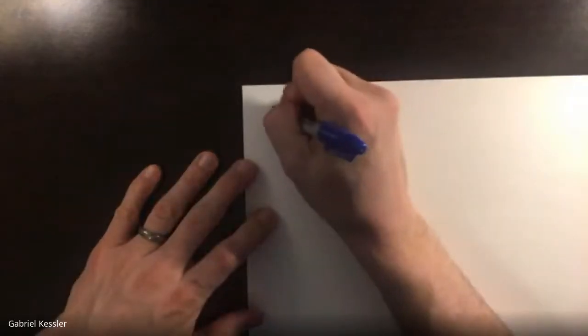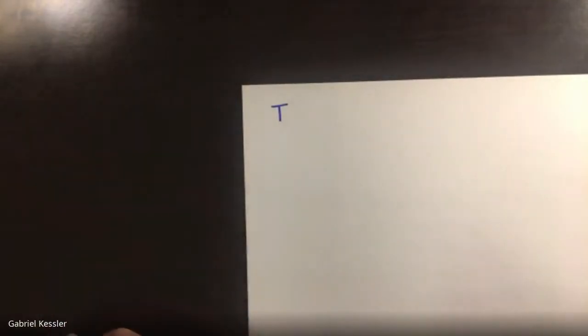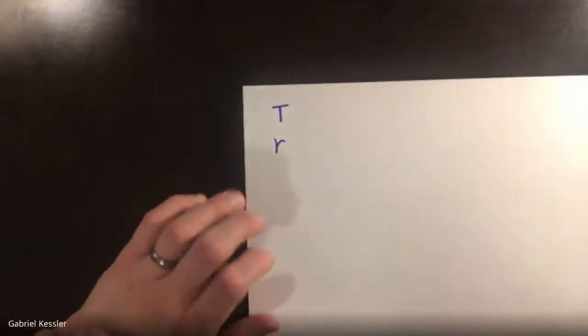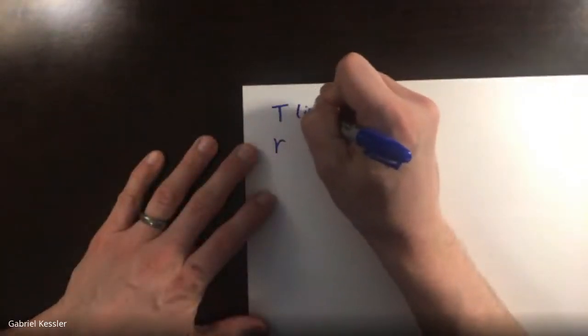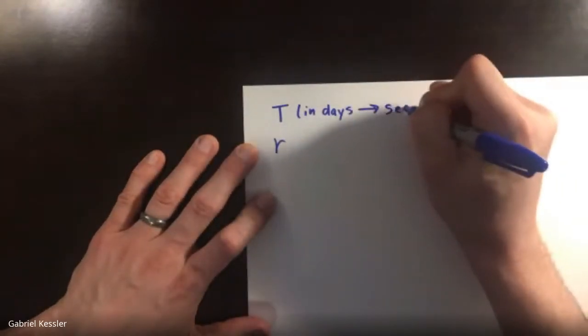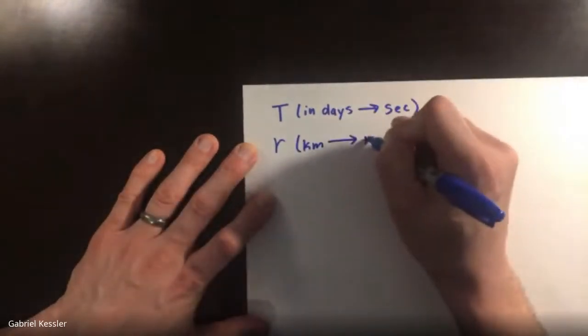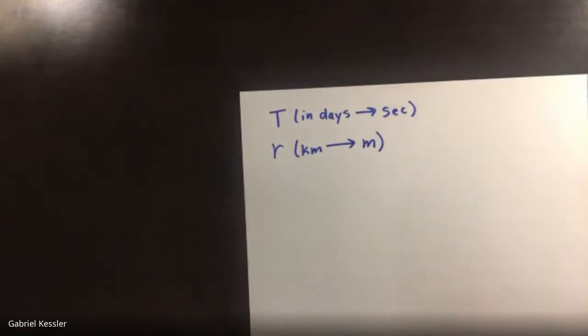A small moon of a planet has an orbital period. So we have the period as it orbits. And by the way, that period is given in days. You have to convert to seconds. And a radius. The radius is given in kilometers. You have to convert to meters. So make sure you get base units on each one of those. So you've got the orbital period, you've got the radius. What's the mass of the planet?